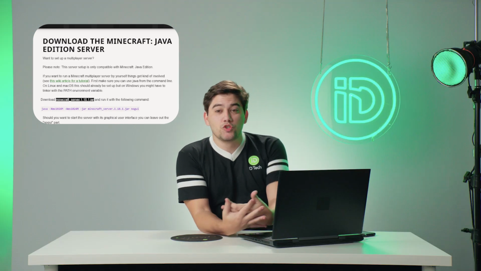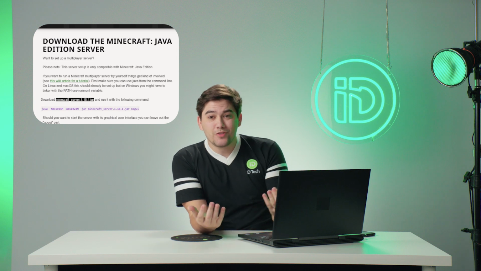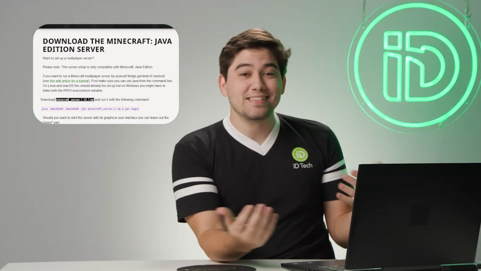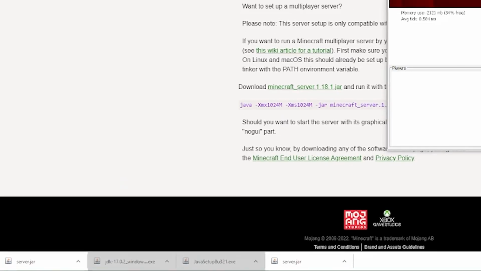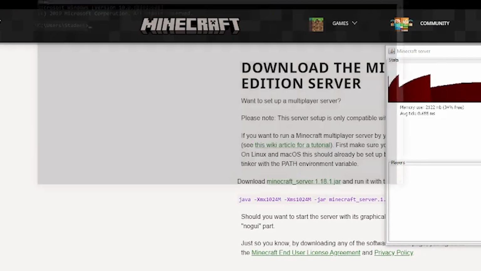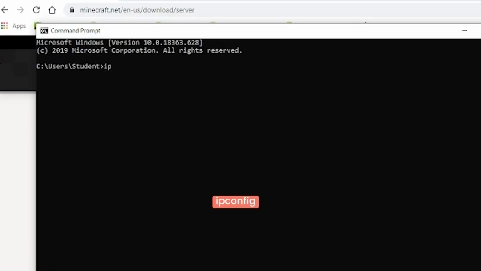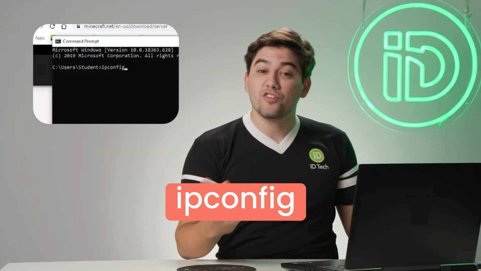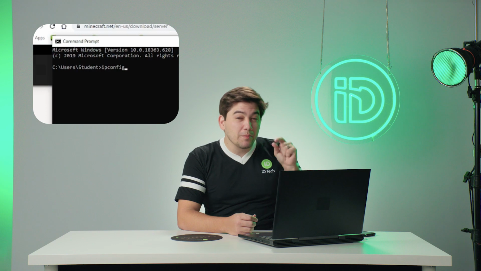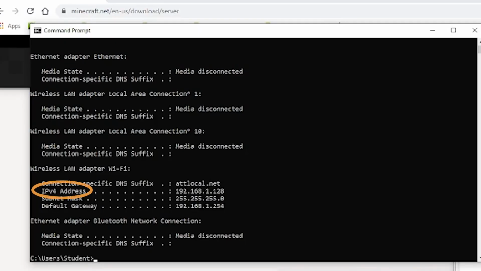If you want anybody else to join into your Minecraft server, you've done the hard work. All you need to do left is send them your IP address, which you can find out by going back into your command prompt window, as we've done already. It's not so scary anymore, right? We're going to type in the letters ipconfig. So that's IP, CONFIG for IP configuration. But you're looking for one thing in particular, and that says IPv4 address. We're looking for the numbers to the right of it.